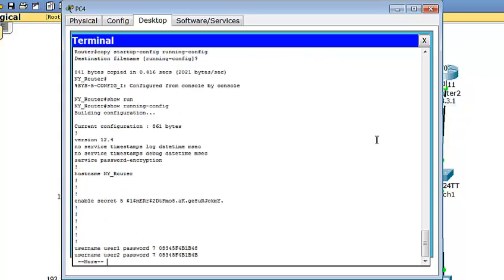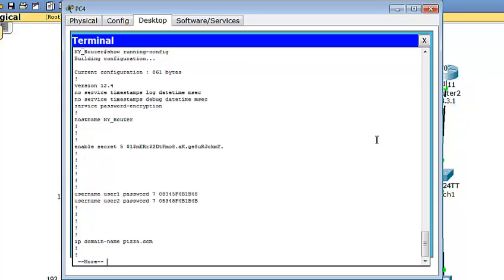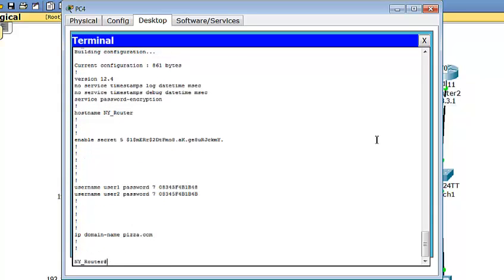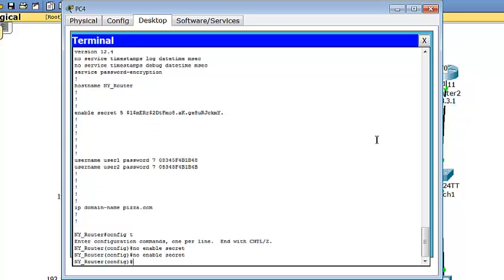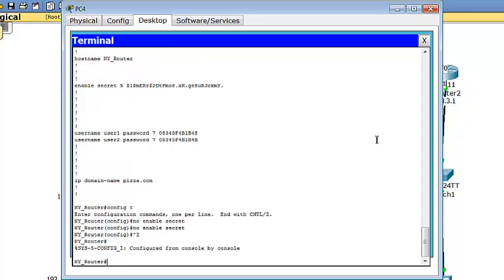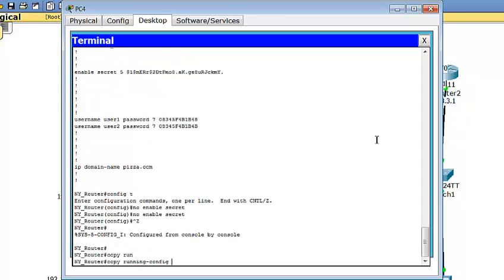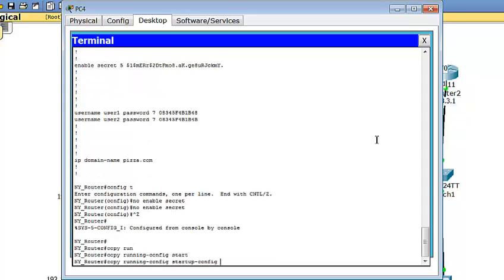we see all the information was still retained. However, notice the enable secret. However, I'm already in privilege mode. So I can simply go to global configuration mode and do a no enable secret, and now we have our existing configuration and the password's removed. So now I could just kick it back over. Now I could say, okay, copy my running configuration to my startup config.